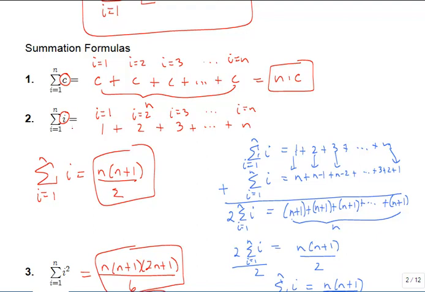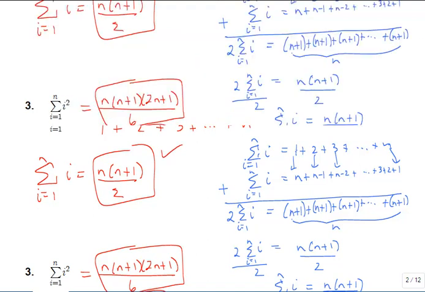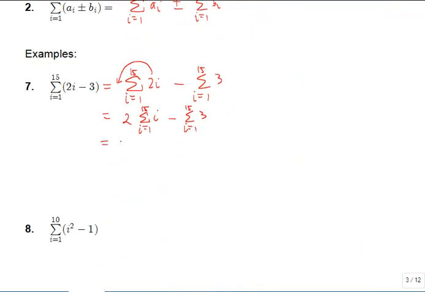And then we also have the sum of i, which has as its formula n times n plus 1 over 2. And our n, again, is 15. So I'm using this formula and this formula to finish this off. So for this one, leave the 2 where it is. The sum of i is going to be that n times n plus 1 over 2. So that's the formula I'm using here, and my n is 15. So this is going to be 15 times 15 plus 1 over 2.